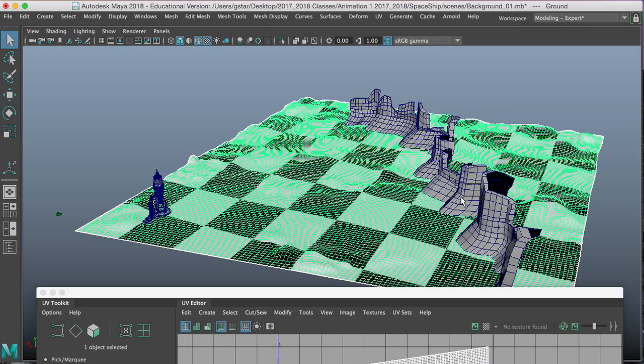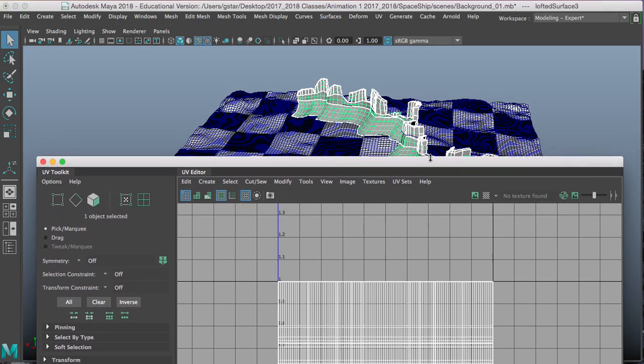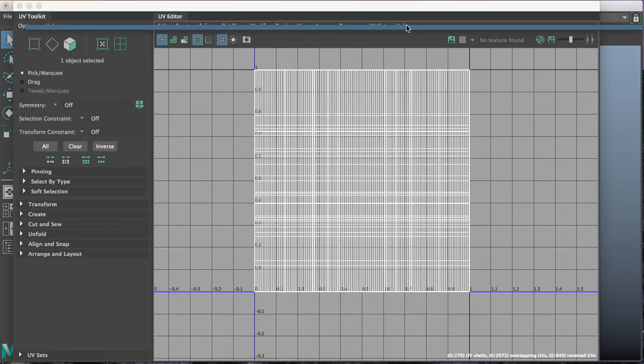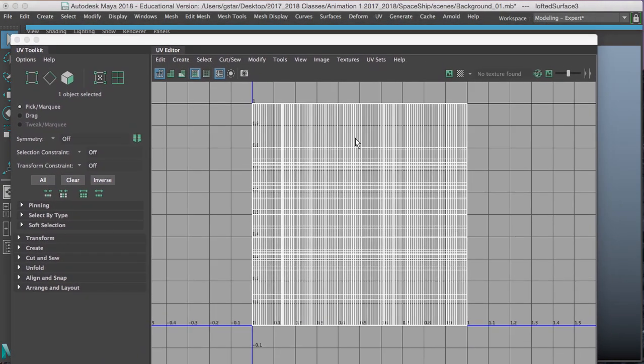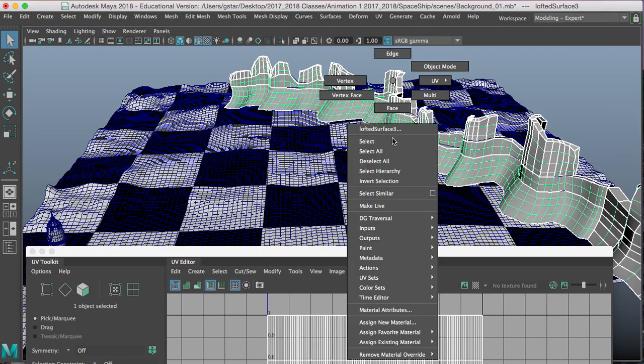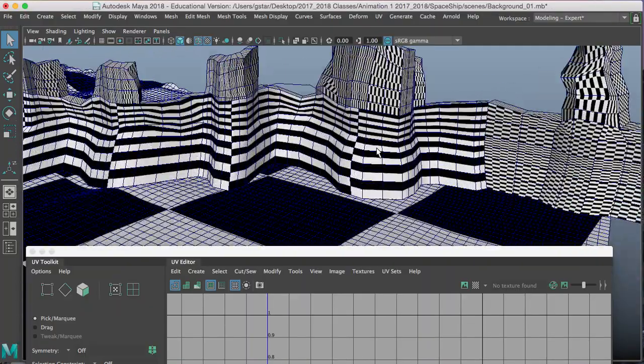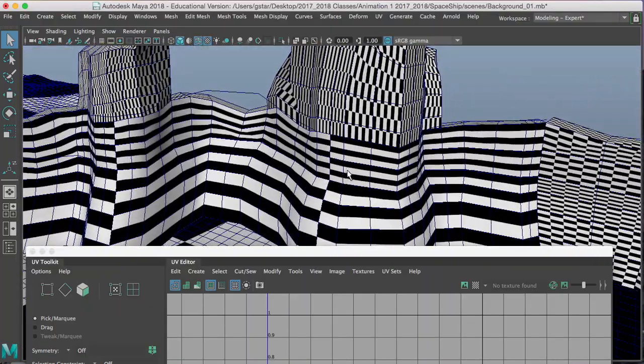If I click on the mountain shape and then look at it in my UV editor, my mountains don't look anything like this shape, and therefore if I were to assign a checker pattern to it, so right mouse click and hold, assign existing material, Lambert 3, you can see that that checker pattern is all over the place.